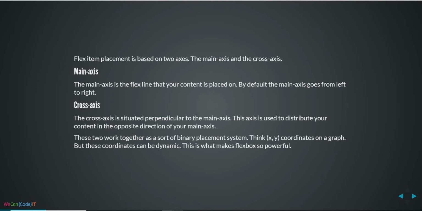So we're going to be talking about things being placed on the main axis. We're going to be talking about horizontal placement. And then the cross axis is going to be our vertical axis. Whenever we're talking about placing things on the cross axis, it's going to be your Y or vertical axis. These are subject to change, and we'll discuss that when it becomes relevant, but by default your main axis is horizontal, your cross axis is vertical.